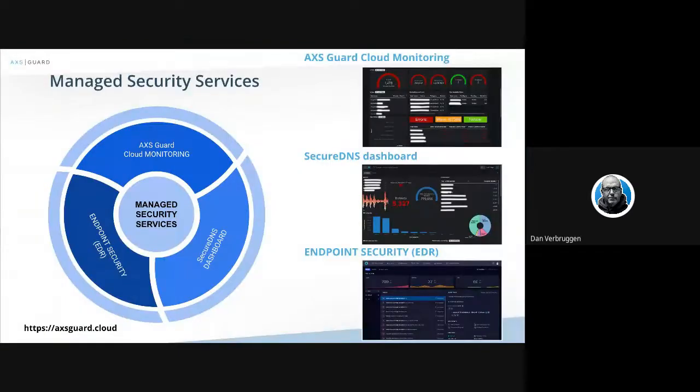Basically, we have created, or we are creating, what we call the managed security service. You see a few dashboards which are under development as we speak. The Access Guard Cloud Monitoring reports about everything that's going on on your Access Guard. The SecureDNS dashboard, as we have just shown, and there is already an endpoint security dashboard.